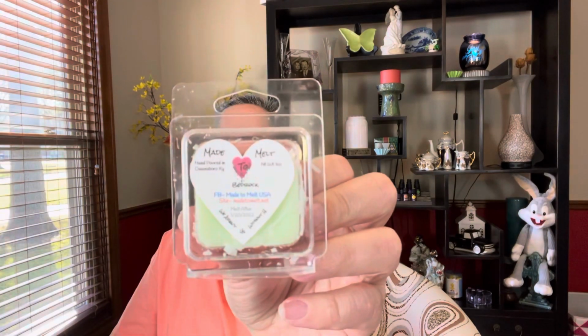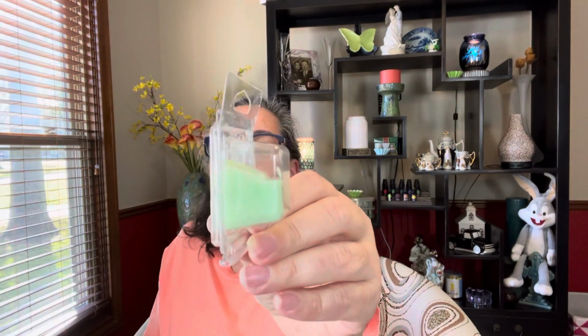And then the very last thing I really wanted to try, this is the one that I had said from Made to Melt that I kind of bought by mistake. I meant to get a different scent and I picked up this one and it's called Bedrock. You can hardly see that, I'm sure. But it's called a Pop'em. I think it's like a 1 ounce. Yeah, it says 1 ounce. So it's a 1 ounce square. And I cut off a piece and I wanted to see if I liked it. It has a nice minty scent on cold.